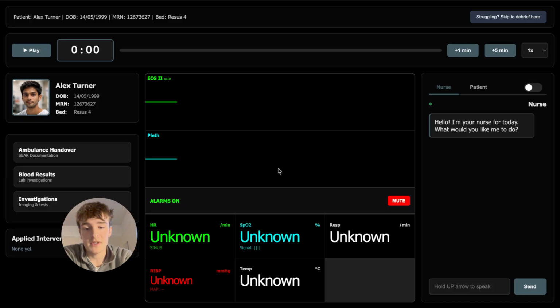So the app is made for cases that we would expect to present to ED, GP, or a pre-hospital setting. You can see in this one it's ED with the vitals monitor. And it's worth noting that anyone with an admin login can really easily make their own custom cases with personalized learning objectives, deterioration timelines, intervention effects, personalities, etc.